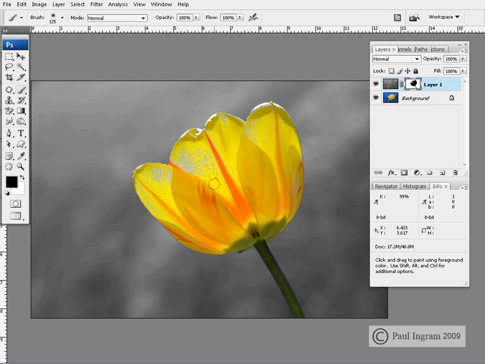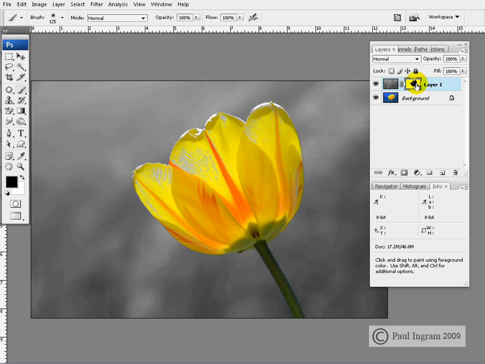You'll get a far more fast and far more accurate result by taking this approach, by using the mask that's already built in, either based on luminosity or colour, than you would have if you'd tried to do the job by hand. And don't forget, we're dealing with a single flower here, but as I mentioned earlier, we could have been dealing with a field full of flowers.